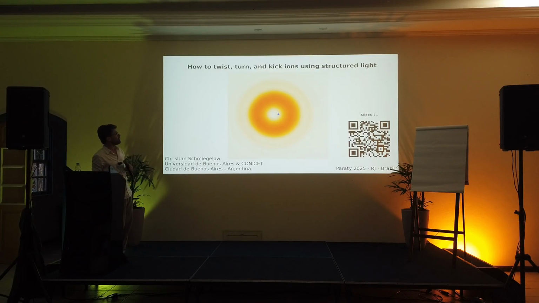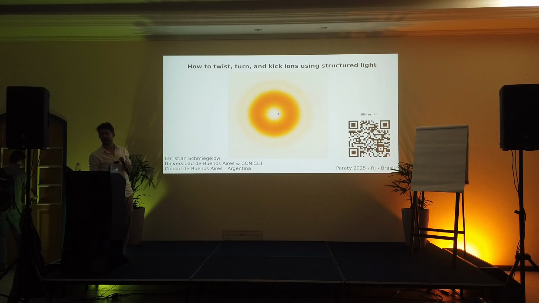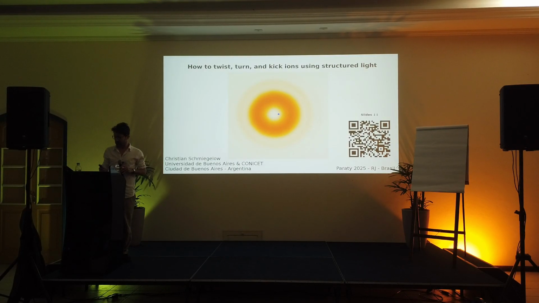And that's the illustration that has been appearing near the title in every one of the slides. We have some kind of atom, which is, of course, blue, as we know, and a hollow beam, which in this case is fake orange. The idea is to see what happens when we move this atom around this beam, what kind of interactions we can have, how it depends on the position of the beam, and what kind of funny things we have. Before that, there will be a little bit of a recap from yesterday.